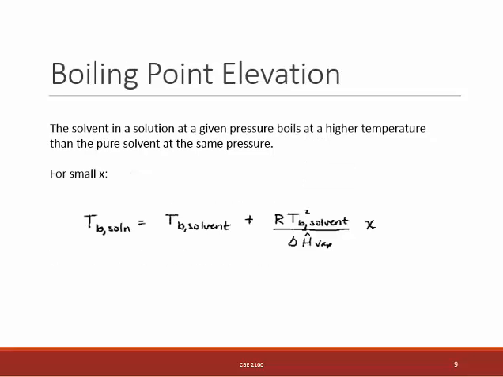Boiling point elevation is another colligative property. The boiling point actually increases if you add a solute to your mixture — it's essentially the same equation but with a plus sign, so the boiling point is increased while the melting point was decreased. A lot of times people credit this with why you should add salt to water when boiling it, but most people only add a pinch or two of salt, so you're really not going to see much boiling point elevation — it's like 0.01 degrees. You would have to add a lot of salt to actually see a measurable difference.